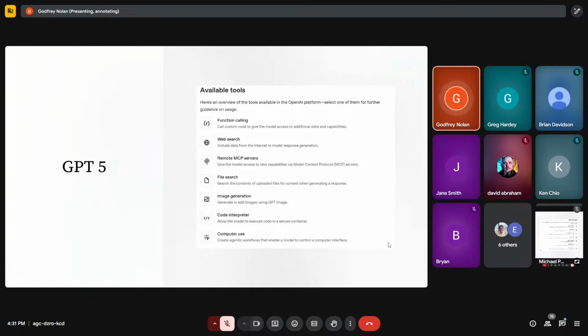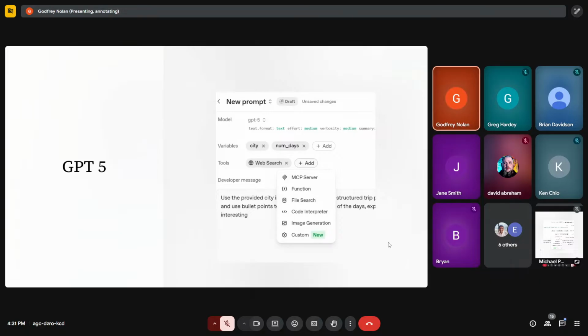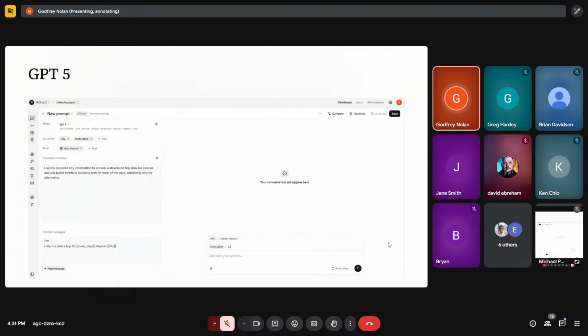But you can connect to Zapier. You can connect to Stripe. You can connect to SharePoint, Gmail, all sorts of other things. File search, so you can upload files and it'll do a search. Image generation, it will generate images as well, and that's one of the examples, not computer use. Okay, if we want to add an MCP server, basically what we do is we click on the plus add button to see the list of tools. We will return to the custom tool, that's the new one, which is basically a modified version of the function, which is super cool.